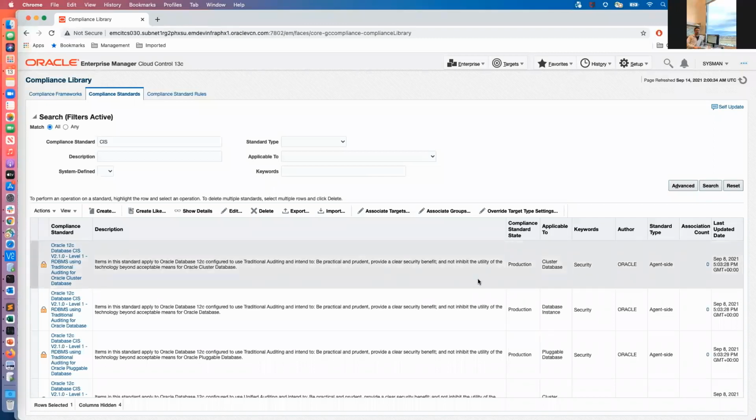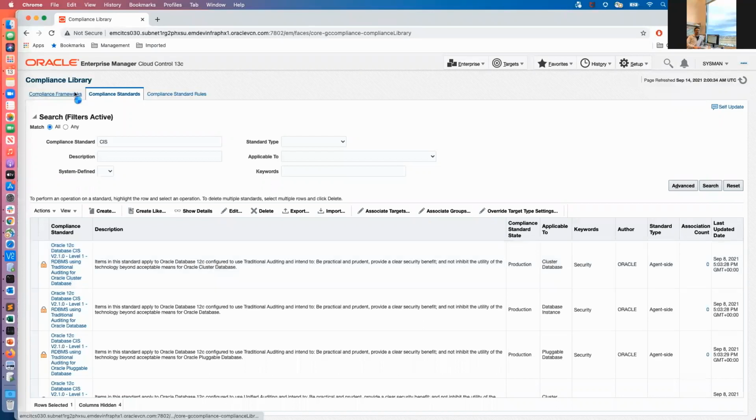Enterprise Manager comes with several out-of-the-box industry standard-based compliance frameworks and compliance standards, and all these compliance standards have a predefined set of rules. In addition to the standards which are available out of the box, these rules, standards, and frameworks can be customized. Customized frameworks and standards are highly usable and more suitable to get an aggregated view of different types of targets, their compliance score, and their compliance status against their corresponding standards.